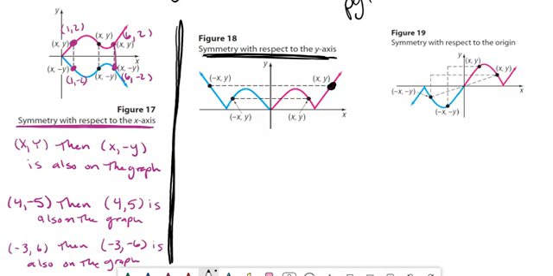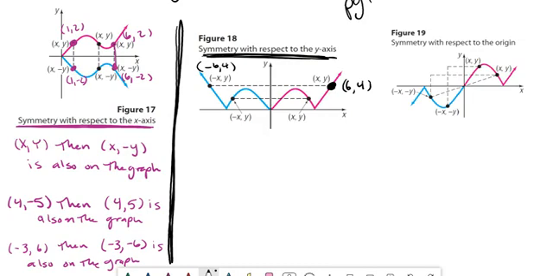So what they're wanting us to notice is this point here, this x comma y point. I don't know, maybe that's 6 comma 4. That's going to be paired up with, that's what the little dotted lines are showing us, negative x comma y. So notice it's opposite of x, same value of y. So if 6 comma 4 is on the graph, then negative 6 comma 4 would also be on the graph.